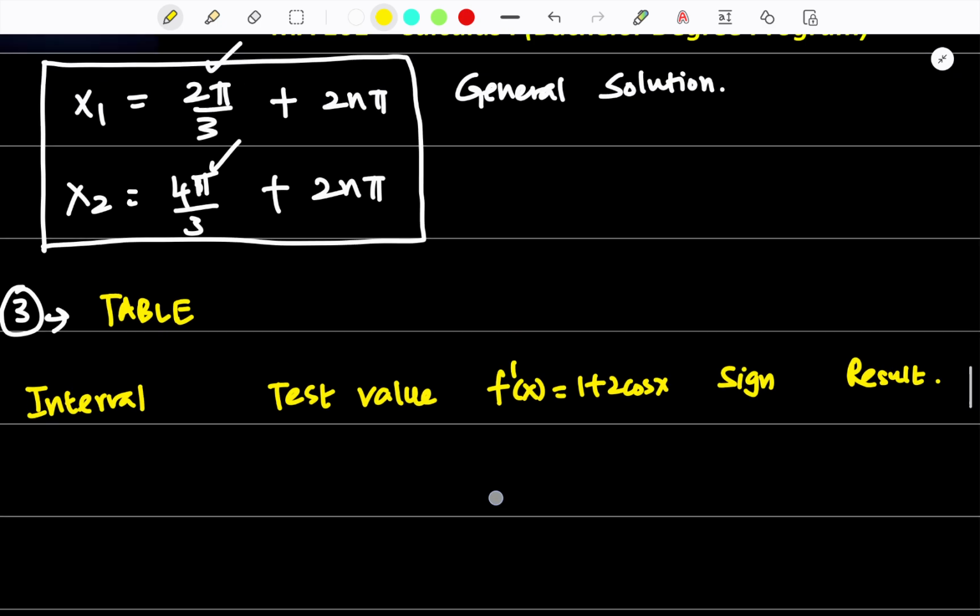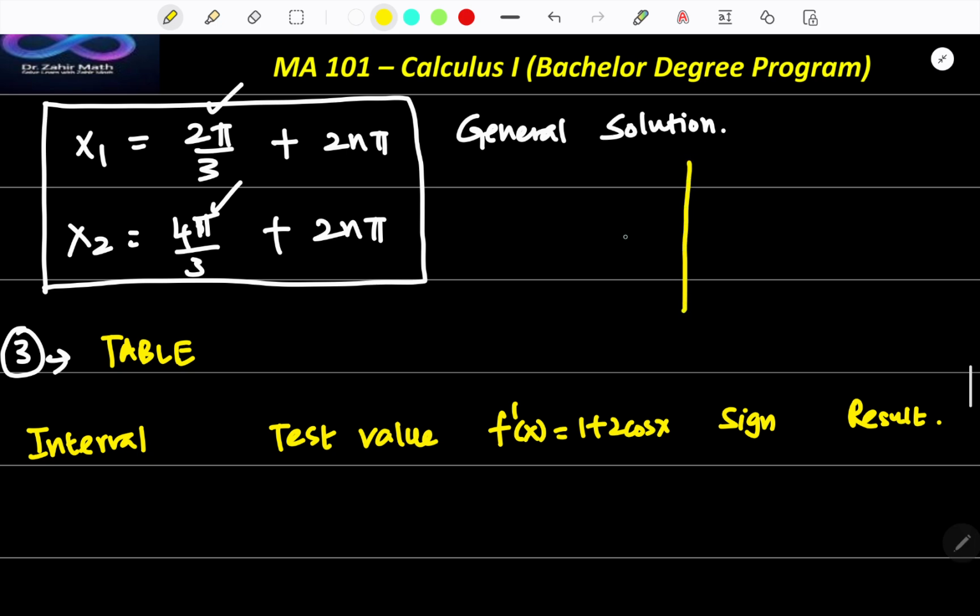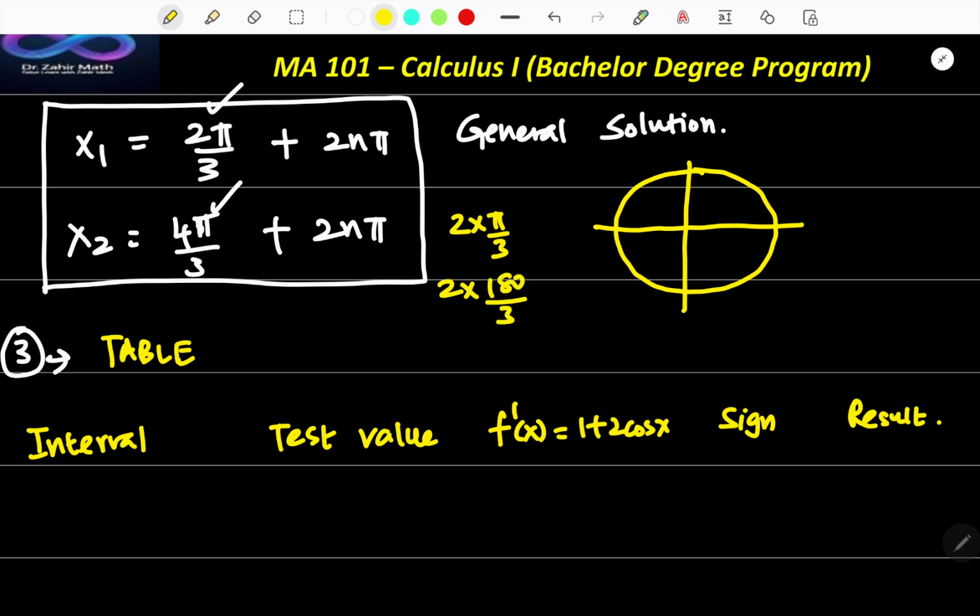Yes. Now, what are the values? We get 2 pi by 3. Look here, all of you, I'll tell you. How to take the interval, teacher? Before it was a real number line. How will you take this one? Where is the 2 pi by 3, teacher? Okay, let me multiply 2 pi by 3. 2 into pi divided by 3, which is 2 into 180 divided by 3. Put it in the calculator: 2 multiply by 180 divided by 3, which is equal to 120 degrees. So this is 120 degrees. Okay, right. What is 4 pi by 3, teacher? 4 multiply by 180 divided by 3, which is equal to 240 degrees.